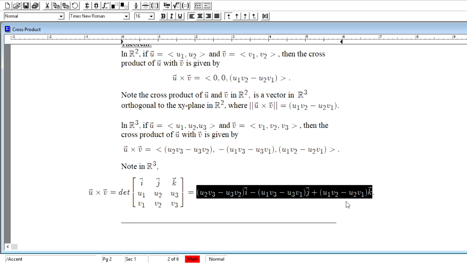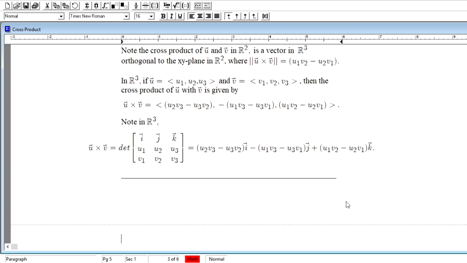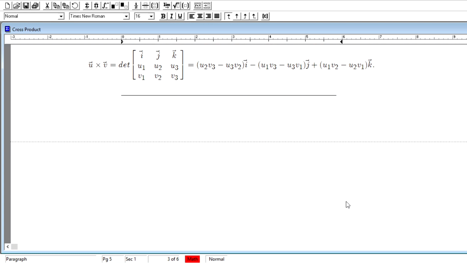Again, folks, it's going to come down to practice, lots and lots of practice of calculating cross products. You may even look for a couple of videos out there illustrating cross product calculations for three-dimensional vectors. There are a couple of different illustrations of getting through that calculation. It's a pattern that you'll develop an understanding of over time.